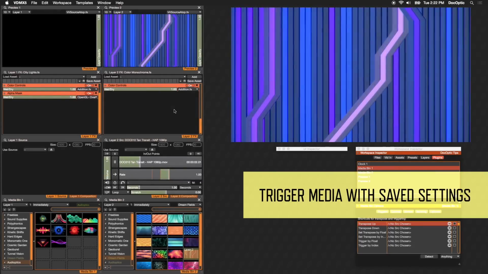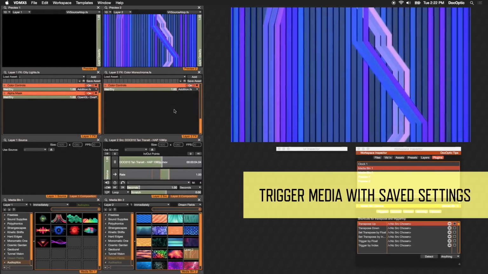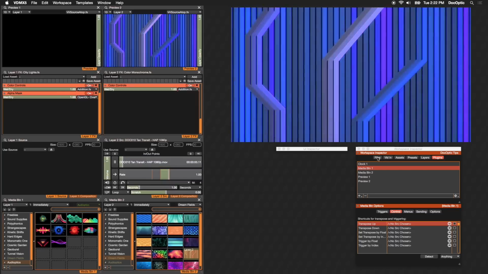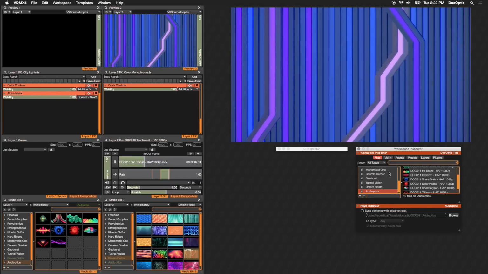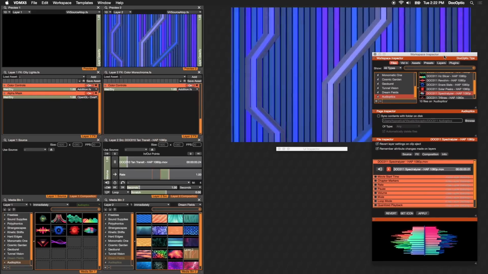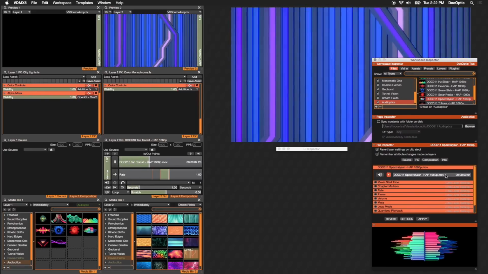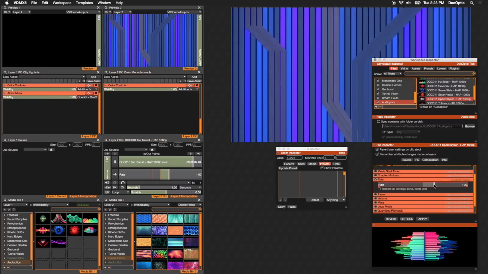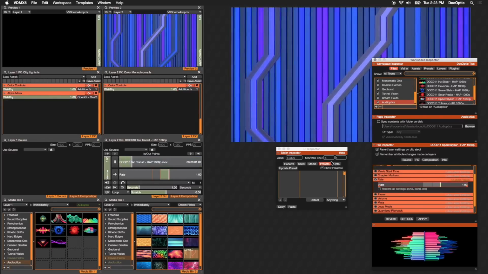There are times when you might want to change the default settings of your media prior to triggering. In your Workspace Inspector, click on the Files button and select your media. I'll be choosing our spectralizer visual. And let's say you wanted to have the playback rate at 2 times every time you triggered this loop. Under Source in the File Inspector, click on Rate and change it to 2.